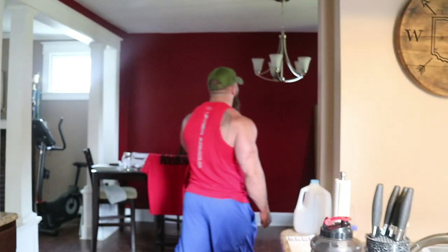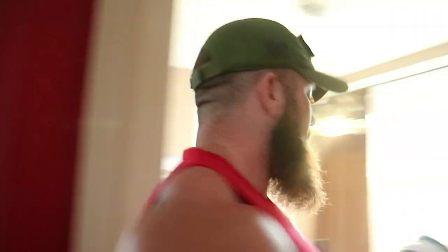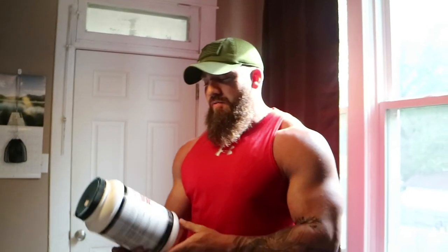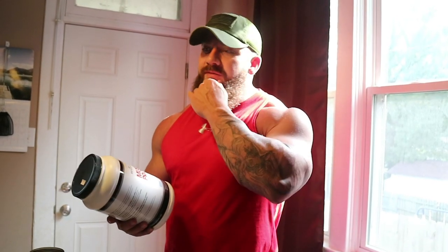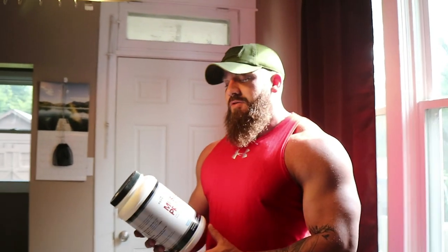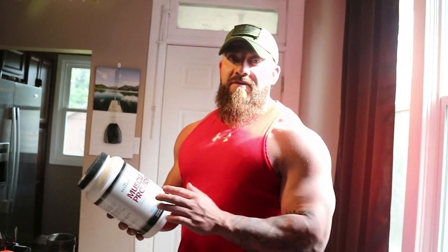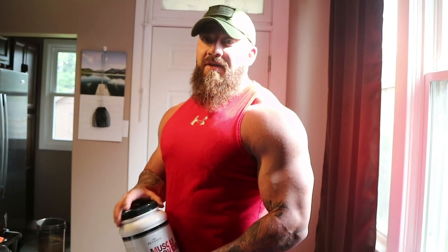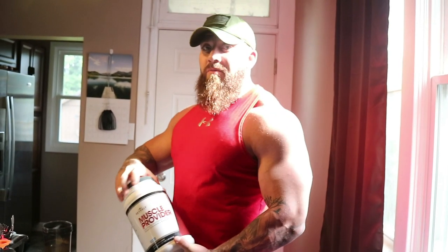So got my 60 grams of oatmeal here. We're gonna go grab my Beverly Muscle Provider. So this is a whey isolate and hydrolysate. I don't know if I'm saying that right, so just kiss my ass if you know the right way to say it, and I don't, whatever. But this isolate hydrolysate mix, so this is a really good protein. If you don't know the difference between UMP and Muscle Provider, that's it. This is an isolate, and UMP is 80% casein, 20% whey. UMP tastes amazing, and this is pretty good too. It's not UMP, but it's pretty close.